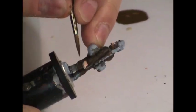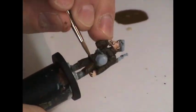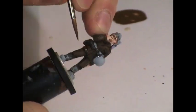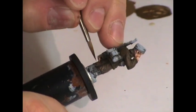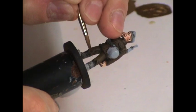Then once I've done that everywhere, I'm going to apply a highlight color to this by taking the German Camouflage Medium Brown and mixing it with Vallejo German Camouflage Light Brown, which is another color we're going to be using later on in this tutorial, but it's also a great way to lighten the medium brown up a little bit more. I'm then going to apply that and use it to highlight the whole uniform, just as I would if we weren't going to paint camouflage.